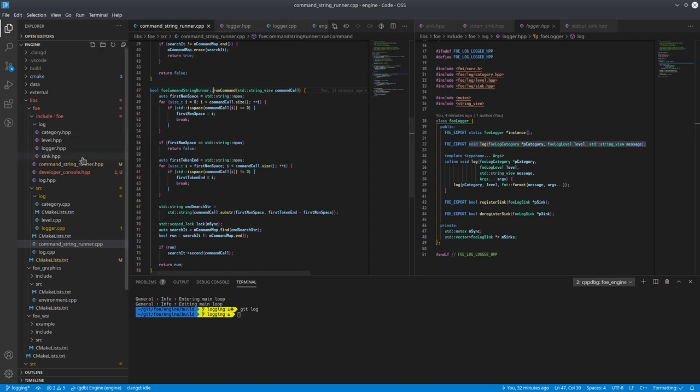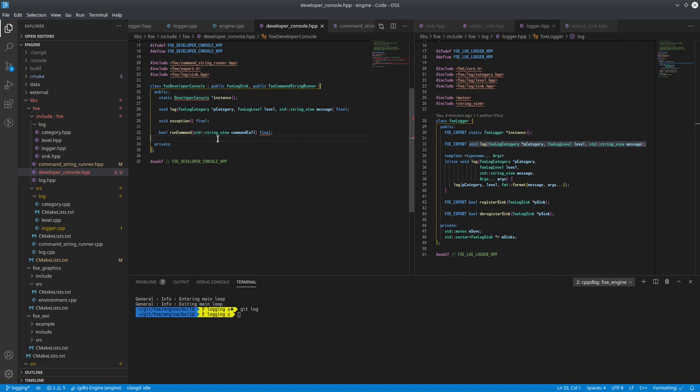What I want the developer console to do is not only run the command, obviously, but what it's going to do first is just print that output straight to the log. While the command call may output things, it won't actually be outputting the command string. If I was to run this, it actually does. This is what I wanted to have happen: I want this to be printed as part of the log, instead of just disappearing into the ether. So I do want to override or final on top of that.